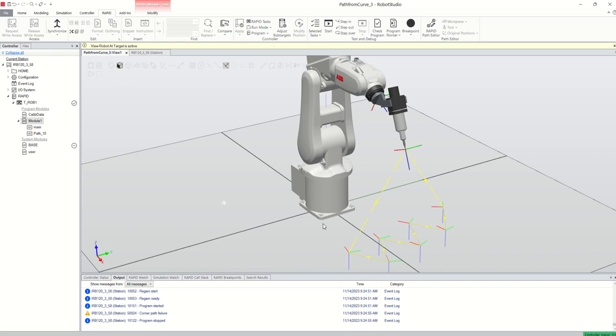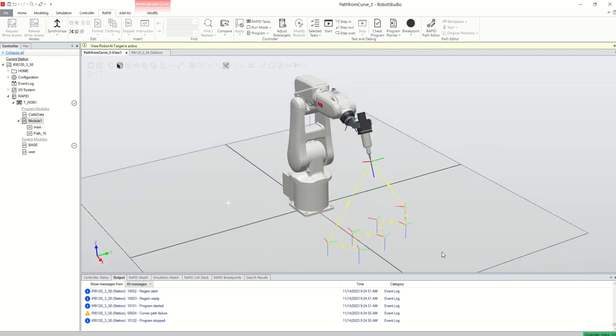So I think I'm going to stop here. I hope it helps you to make any kind of theory work practically for the robot, from any kind of curve to the toolpath for the robot.